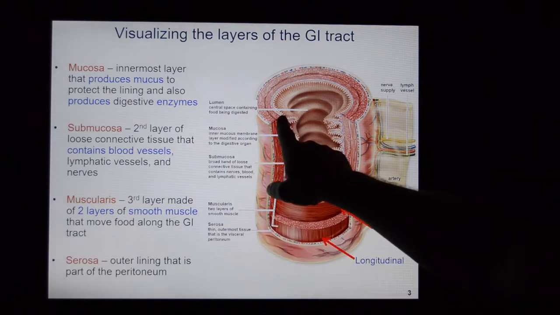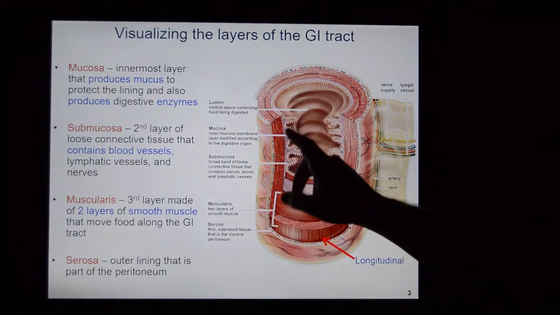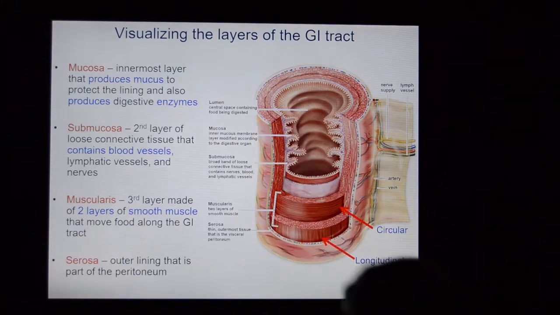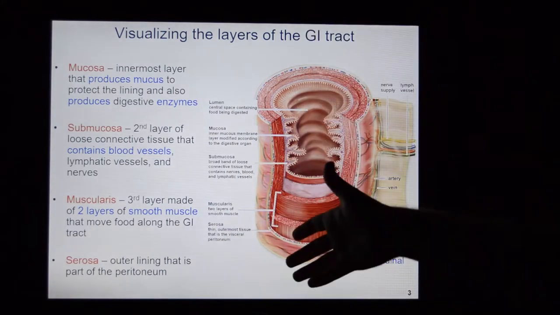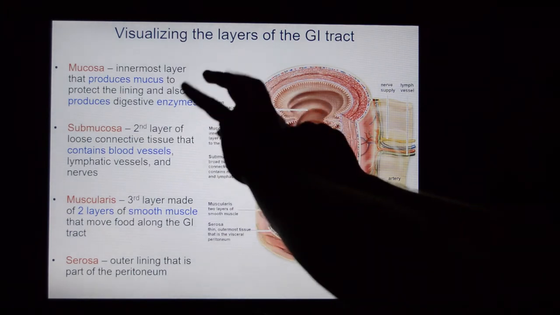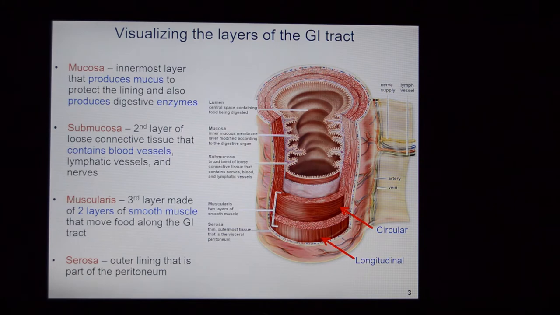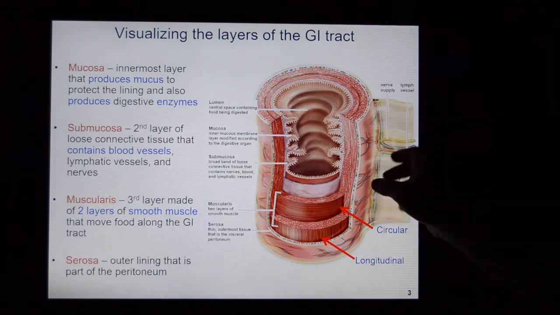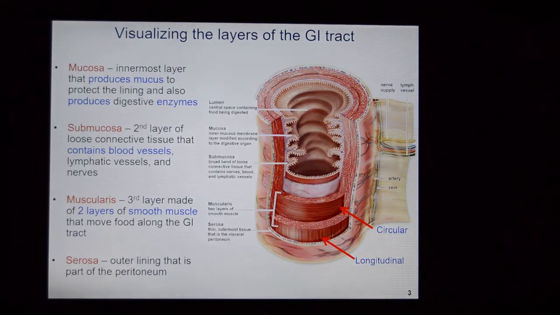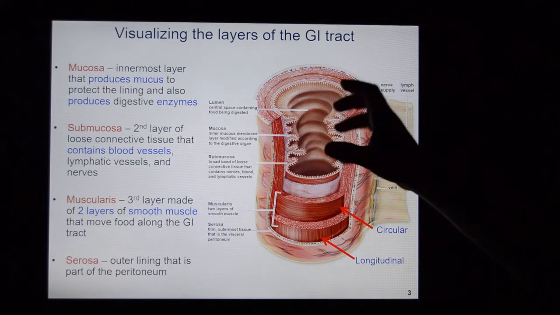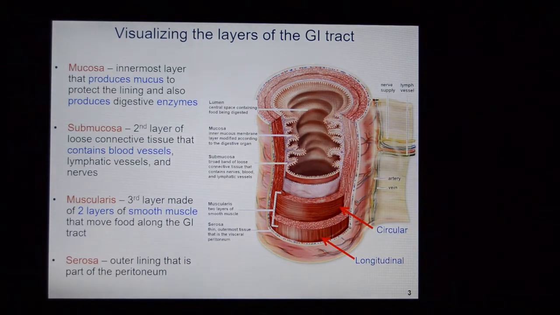Outside of that, there is a muscularis externa, or a muscularis. There would be two layers to this in most cases, a layer of circular muscle and a layer of longitudinal muscle. Basically, this allows for this pumping action of peristalsis to do what it does. And last but not least, an outside serosa. The serosa is basically a covering for the outer surface of that musculature. Very important, the circular layer and longitudinal layer make up the vast majority of the intestinal tract, the vast majority of the GI tract as a whole.